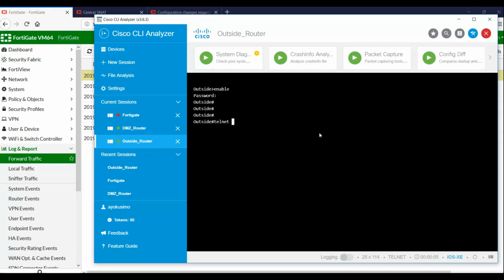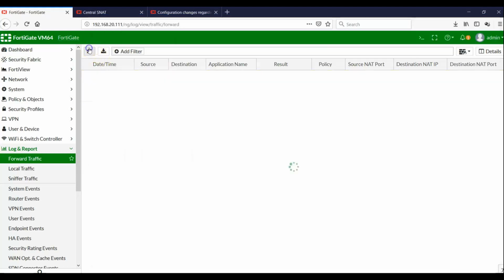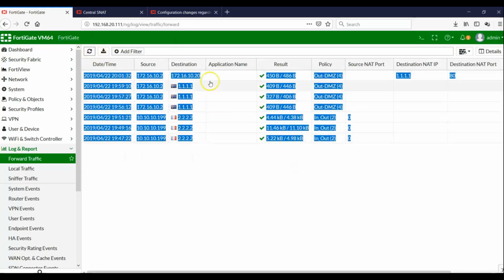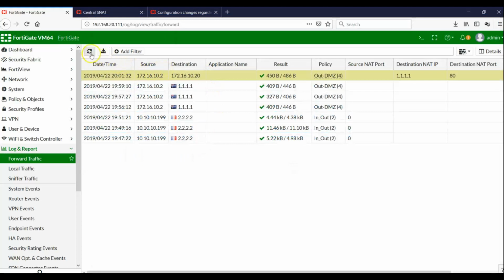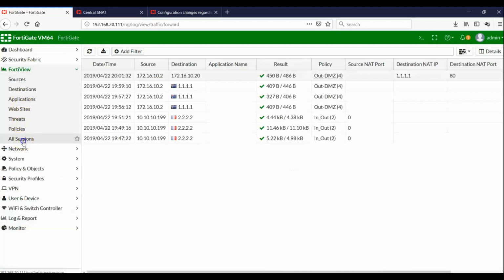So I'm going to turn it to 172.16.10.20 on port 8888. That's it. It's open. It's not coming up, so let me just go to FortiView.